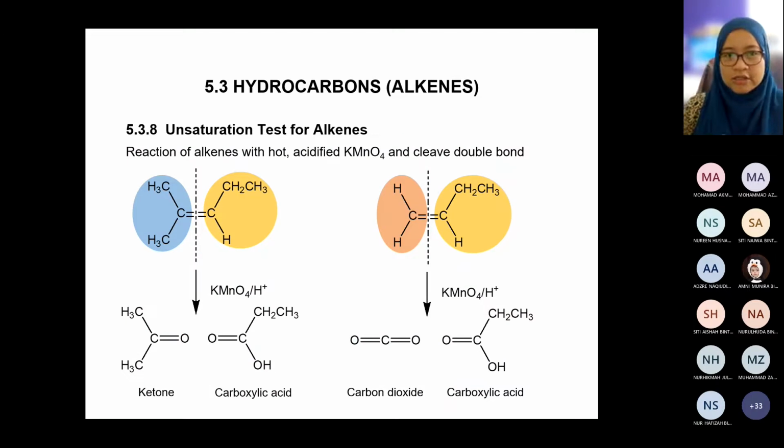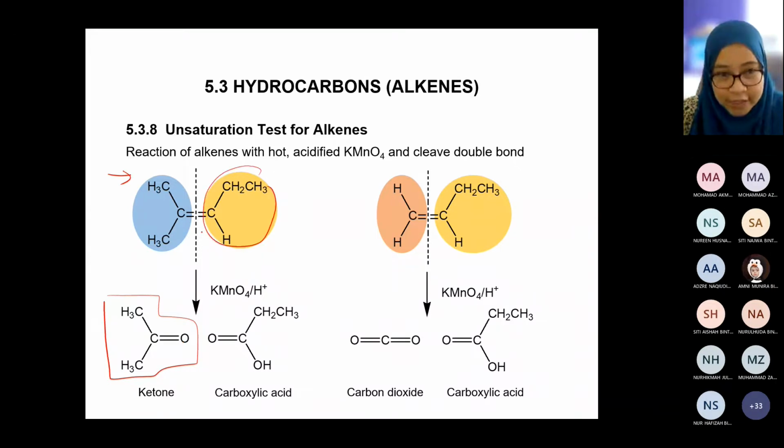Okay, let's look at the contoh here. Reaction of alkene with hot acidified KMnO4, where the double bond will be cleaved. Look at this first example. So this is your alkene lah. Saya punya tips adalah simple je. Kita nak be able to predict the product formed. Kita tahu dia akan break dekat double bond, right? So you break at the double bond. Dia akan produce this one. You maintain the structure tu. Tempat double bond tu you maintain and then you place the oxygen. Same goes to this one. You break and then tempat double bond tu you place in the oxygen.